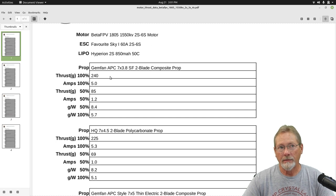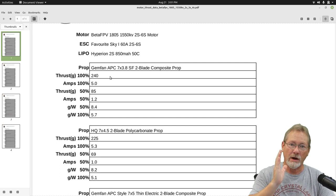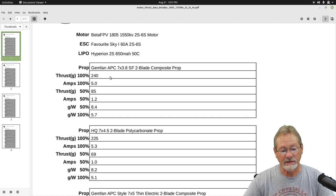The way the Pioneer is set up now with stock motors, it has a 6x3 ABS two-blade prop producing about a 1:1 thrust-to-weight ratio — it can just barely hover at full throttle but won't pull vertical. With this motor and prop, not only will it pull vertical, it will accelerate vertically, and that's only drawing five amps. At 50% throttle it's giving 85 grams of thrust, so with an all-up weight of only 120 grams, I'll be able to cruise around at about 40% throttle.